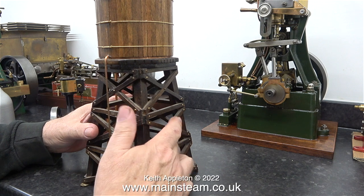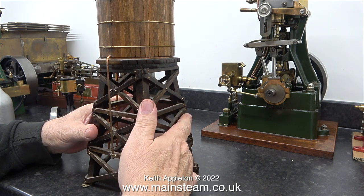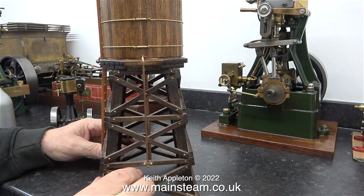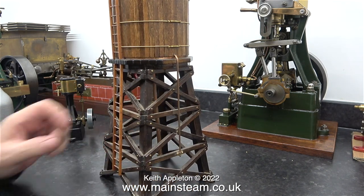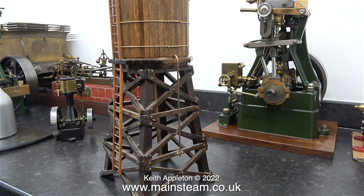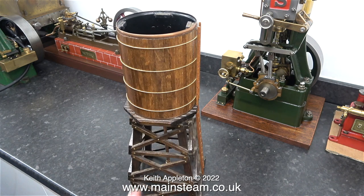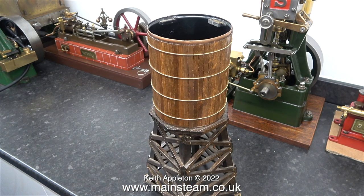Looking in detail at this water tower, there's a lot of work required to make this. All the pieces of wood are drilled, riveted and glued together. The small pipe at the side is a dummy. The main feed pipe to the pump goes down the centre. It is very accurately made, in particular the two sets of ladders that run up the side. The cladding is held in position in quite a clever way.